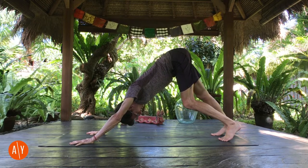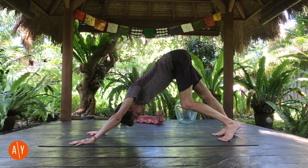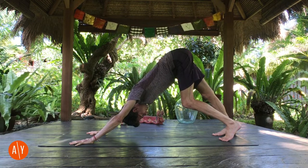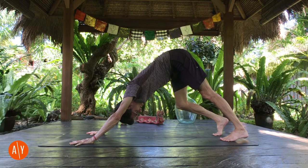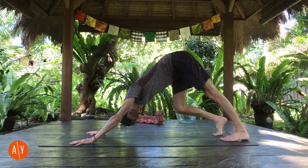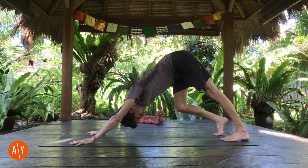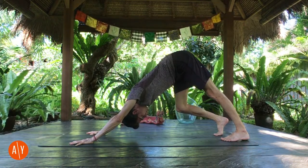Keep your left knee bent, straighten your right leg. Stretch your right heel back and down so you stretch and open the back of your right leg and your calf muscles. Engage your right knee to activate the front of the upper right leg. Stretch back through your right hip a little, push through both hands. And then change sides — bend your right knee, lift your right heel, straighten your left leg. Stretch your left heel back and down. You might feel this in the calf muscles of your left leg. Tighten up your left knee to engage the quads on your left leg, then stretch back through your left hip. Push down and forward with both hands, and steady your breath.